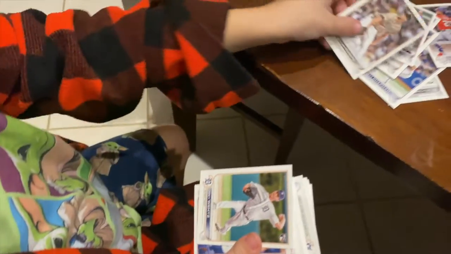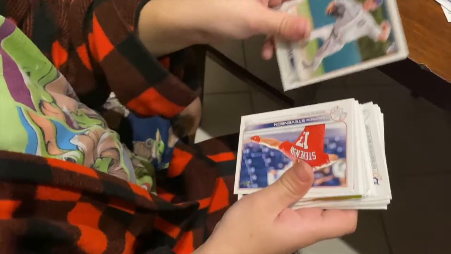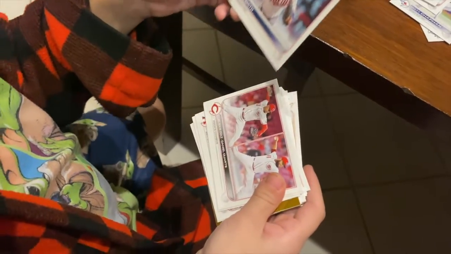Now we're looking for the Julio Rodriguez, J-Rod, of course. We're looking for Bobby Witt, Torkelson. I want Pena, who's actually up at the plate right now in the World Series. Rookie. Side ones. Andrew Stevenson. Twins.